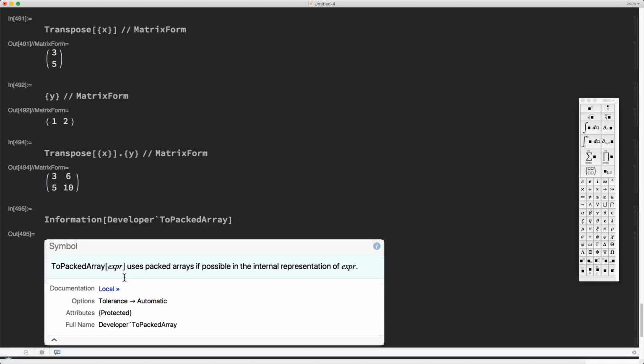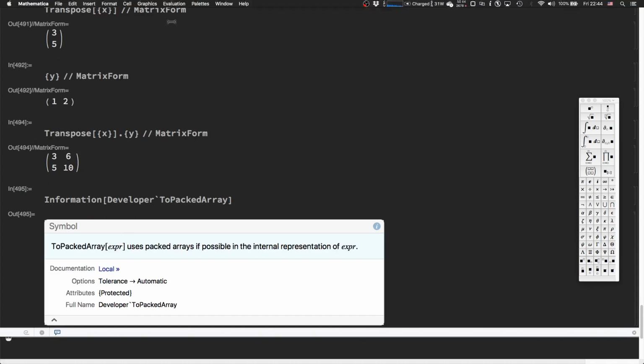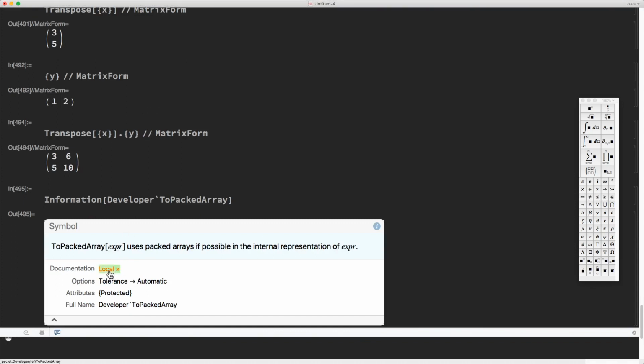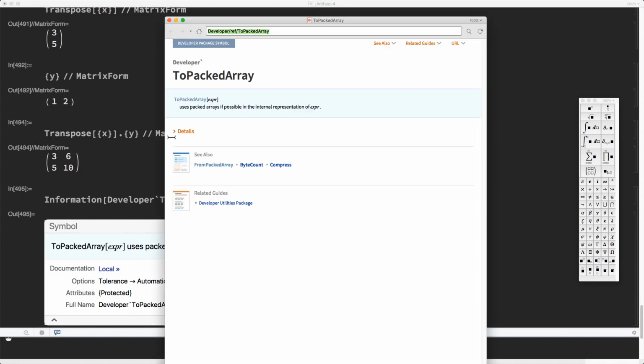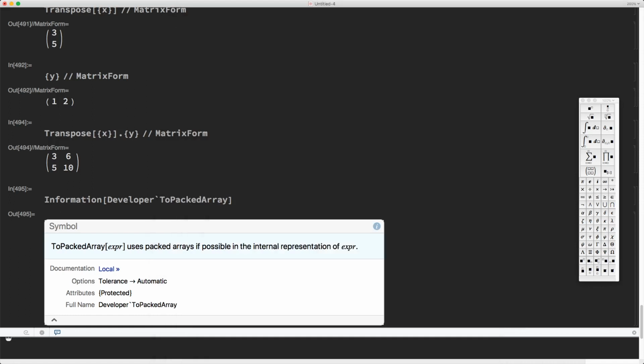There you go. And then you can also look that up in the documentation or click here, and that will open up some examples that show you how to use ToPackedArray to speed up operations, and we'll talk about that later.